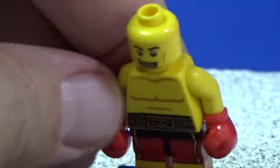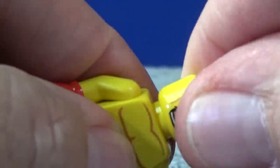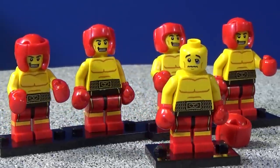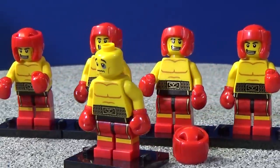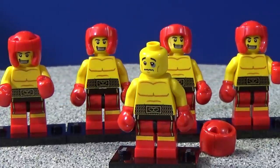Wait a second. What is this? Hey, I didn't even notice that. He has two different faces. I put them all together, and I didn't. Now I got to check the other ones. Hang on. I can't believe I put on the helmets. I think I put on those safety helmets, and I never even noticed the face on the other side. I put them all one way. Let me check the other ones.